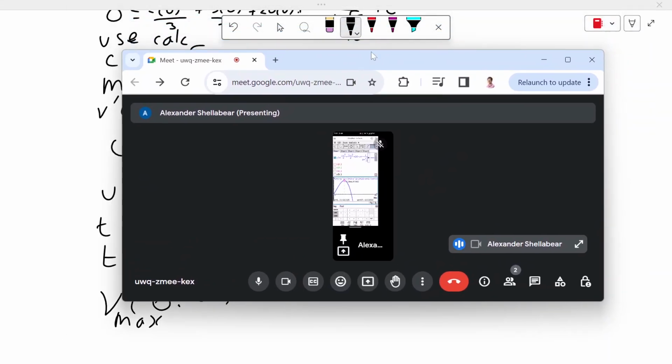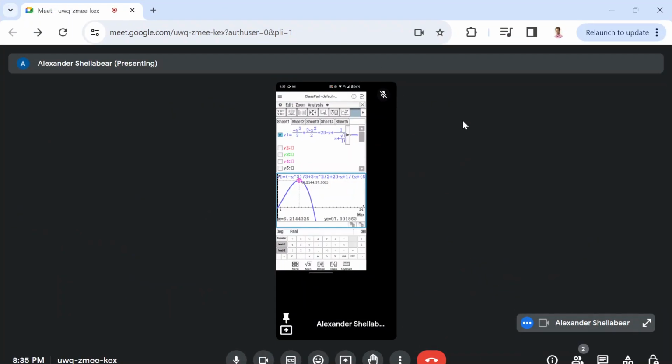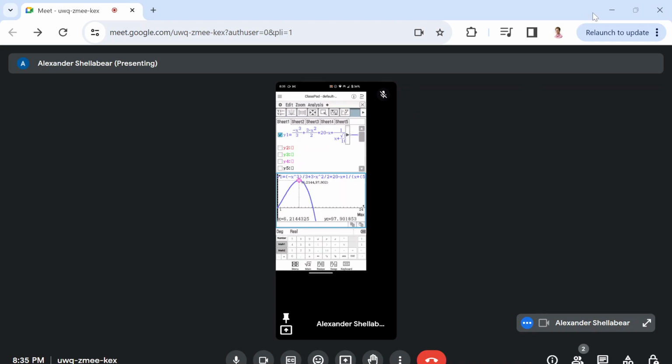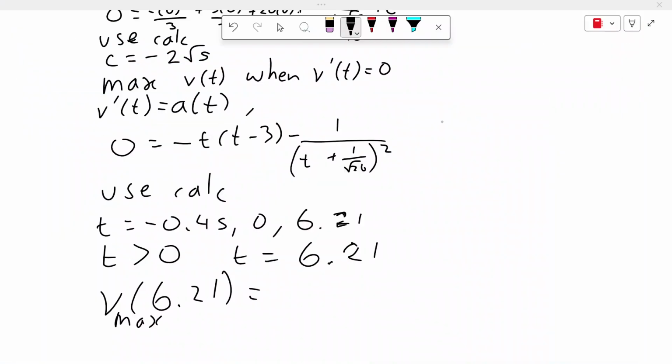And we can even use graph and table here to use that 97 value that we used before. So you can either use it in main or just put it straight in there. Okay, and then after we've done that, and that's in meters per second, that is our answer.